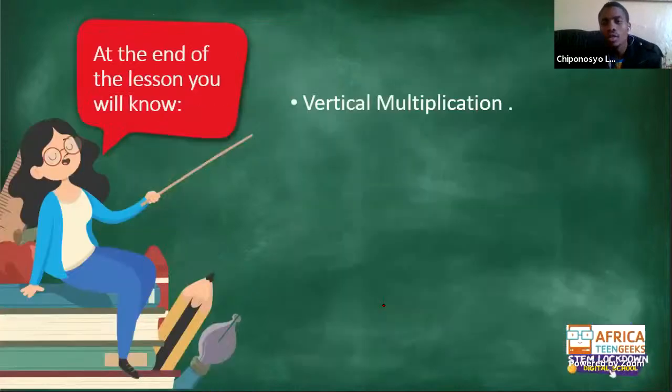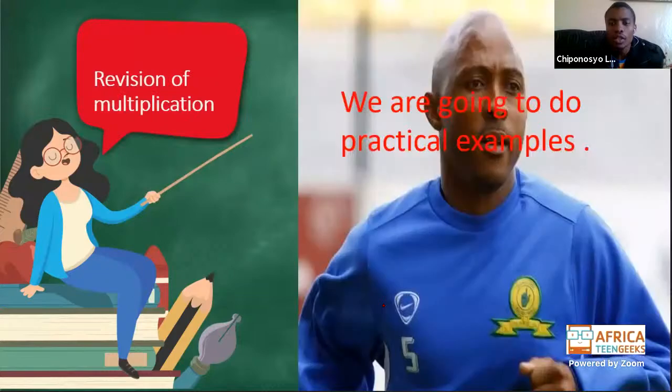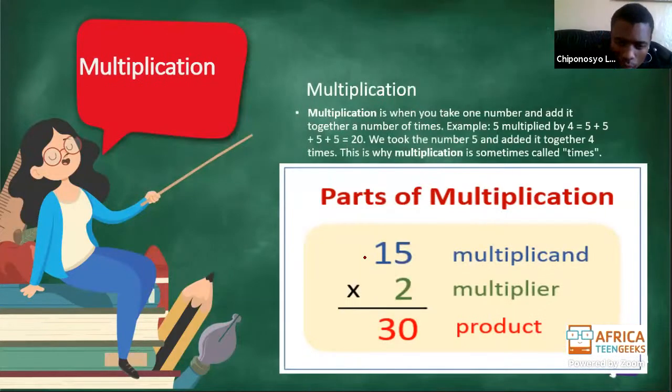All right. So we're looking at vertical multiplication and we're going to do a lot of practical examples. Now when we speak about multiplication, what are we speaking about? When we say we are multiplying, multiplication is repeated addition, right? When I say that, I would like you guys also just to have this down in your books. When I speak about multiplication, I'm speaking about repeated addition.